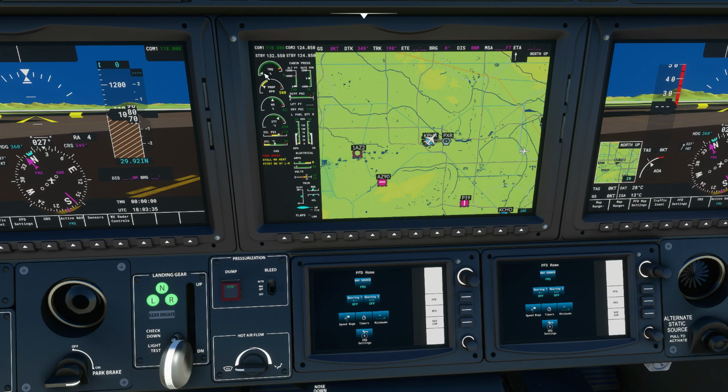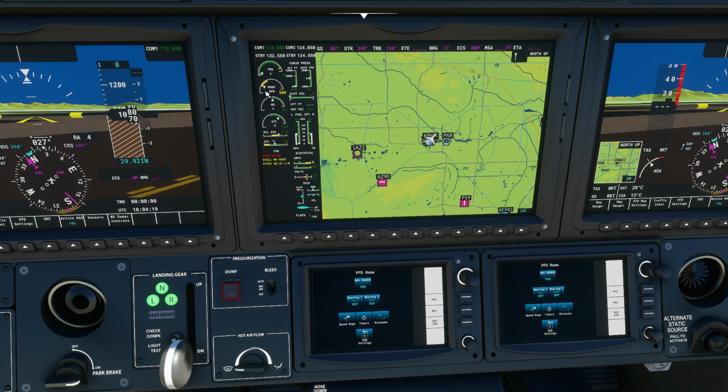Okay, and this is your engine information, your torque, because this is a turboprop, it has some additional displays. Your cabin pressure, this actually changes when you turn on the bleed, and this dump button dumps the pressure when you are up in the air. This rate is not feet per minute, but this is related to your cabin pressure, like where your pressure sits when you are up in the air and when the cabin is pressurized. This shows the difference in PSI, and to see this we need to be up in the air, and we can take a look at it when we are flying this aircraft.